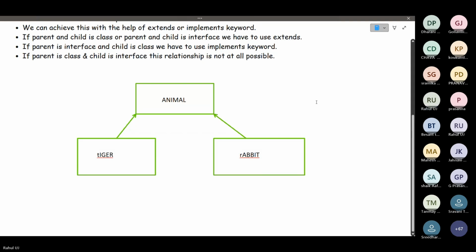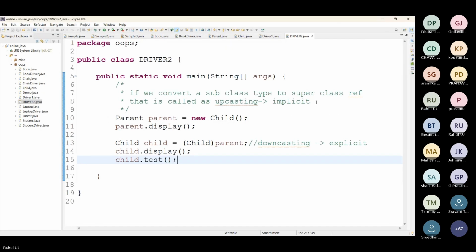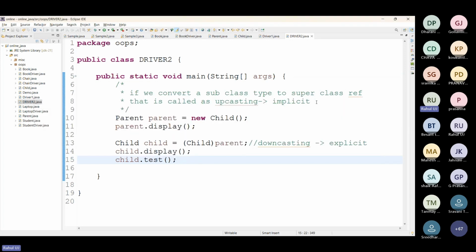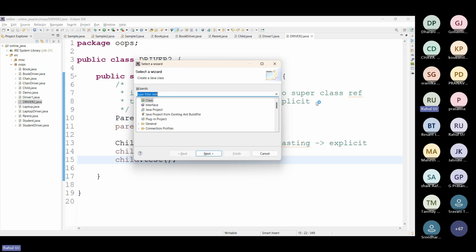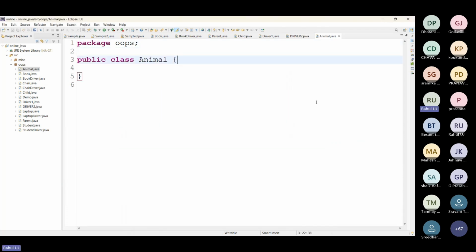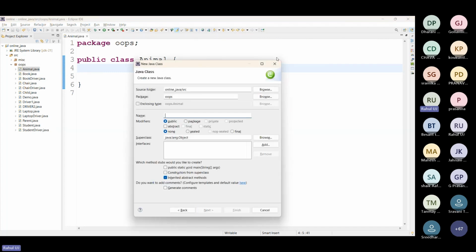Keeping this in mind, I'll go with the next example. Here I create a class Animal. I'll not have anything inside, just for the sake of an output.